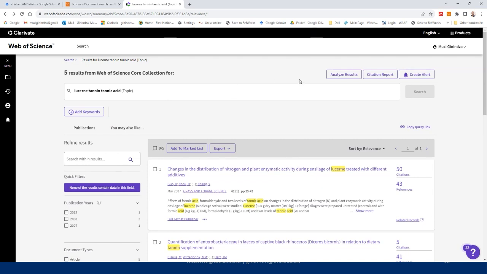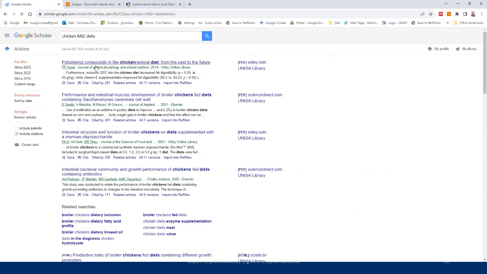Dr. Tony? Yes, Doc. Is my slide visible again? I'm sharing the Web of Science page. Not so visible. It's not so visible. Okay, how about Google Scholar? Maybe colleagues can indicate if it's visible, but from my side, it's not that clear. We can see Google Scholar. Okay, you can see the Google Scholar.